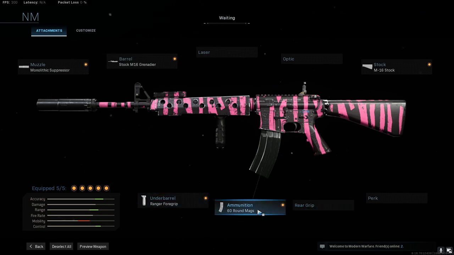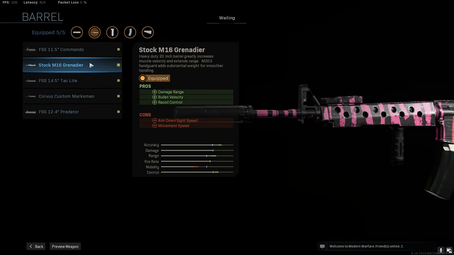The need for 60 round mags is if you're playing hyper aggressive, you're playing up close, and you need to take down two people at once without reloading, or if you just have bad shots. And then he has a grenadier barrel, which is nice. Okay, see, he gets his range there, but he's losing his ADS speed and his movement speed.